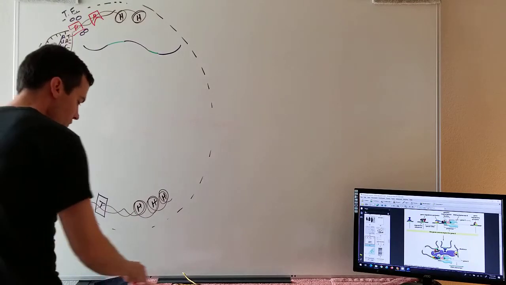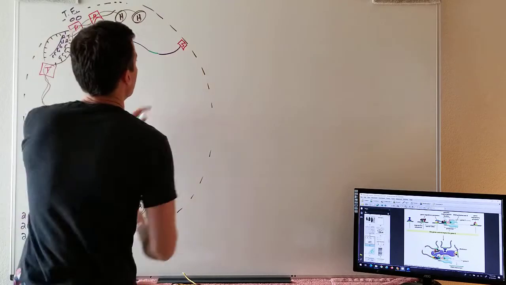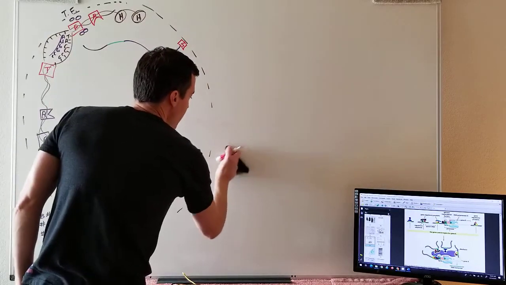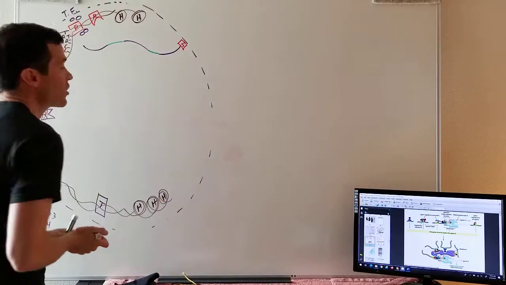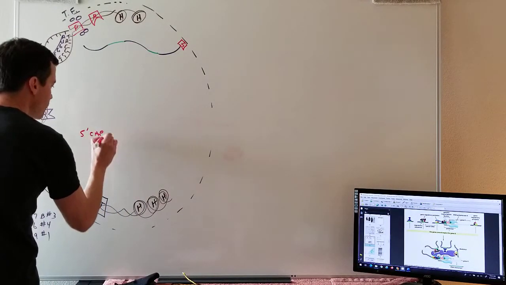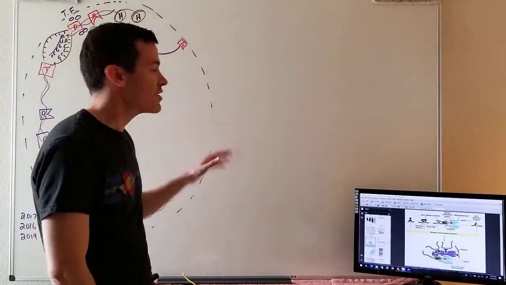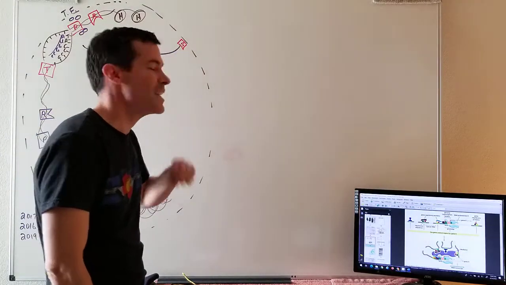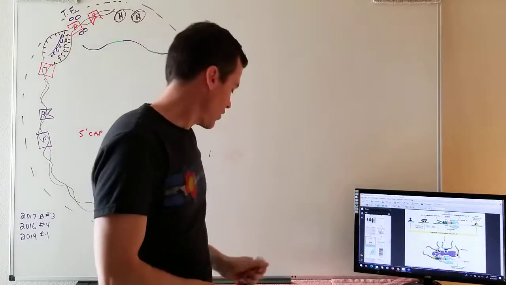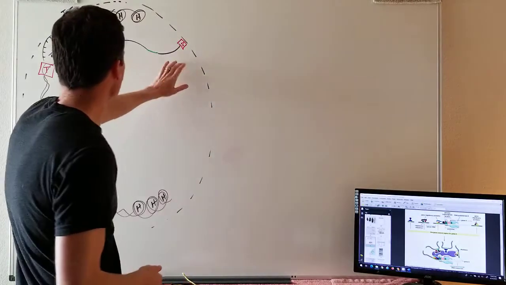And so one of the things that we'll do is we'll put on a cap on one end. If you can't read that, that's just 5 with a prime, like 5 prime. And so I put that on the 5 prime end. It's called a 5 prime cap. And a 5 prime cap, its job is it will allow the RNA to leave the nucleus. It adds some stability so that this RNA doesn't get chewed up. It protects the ends. And once the RNA leaves and we do translation, it tells the ribosome where the front is. So it's sort of like land here and start reading. So that's the function of the 5 prime cap.